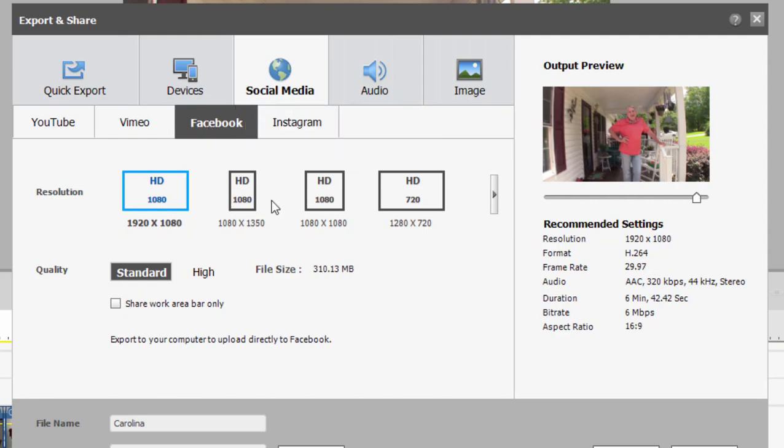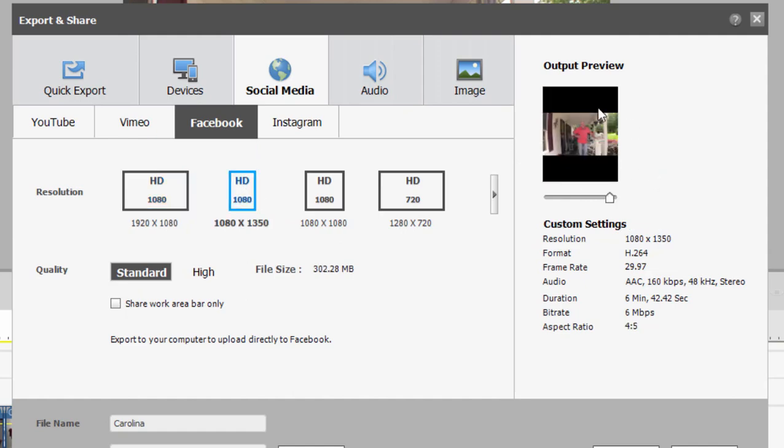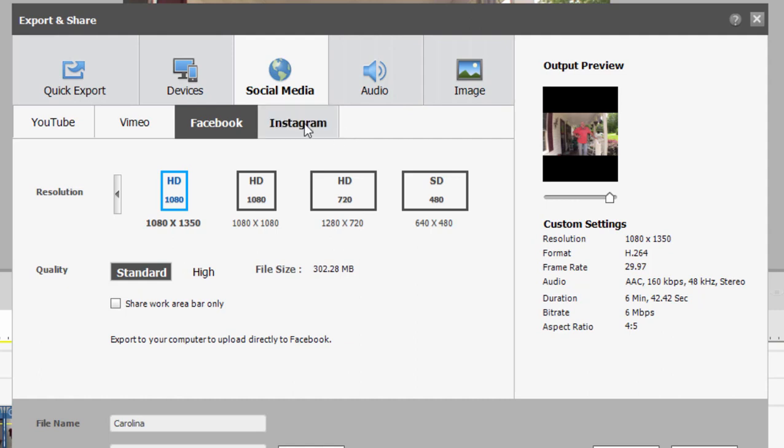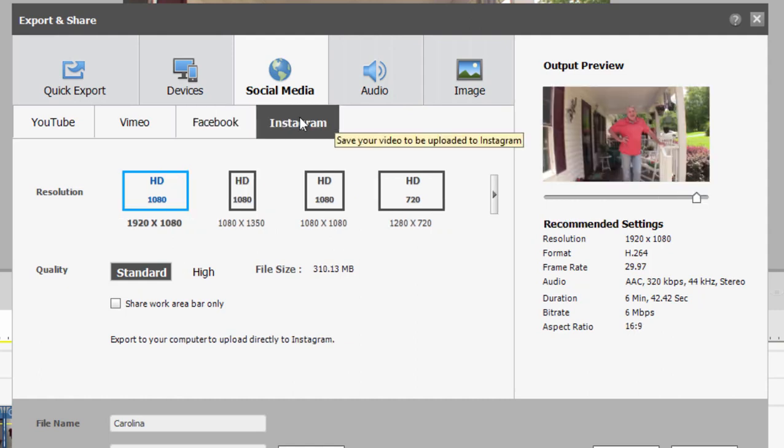Now, you notice under Facebook we have some other shapes, but if you were to use, for instance, this upright output and your project is set for widescreen, you can see what happens is that your project here will not fit entirely in the panel. So make sure your projects are set up correctly for the media site, including Instagram here, which I think also has some unusual aspect ratios, including a square option, but you want to make sure your project is square if you're going to output a square option.